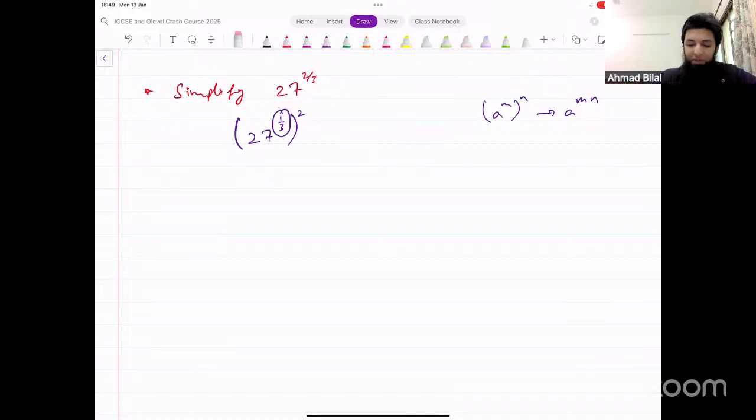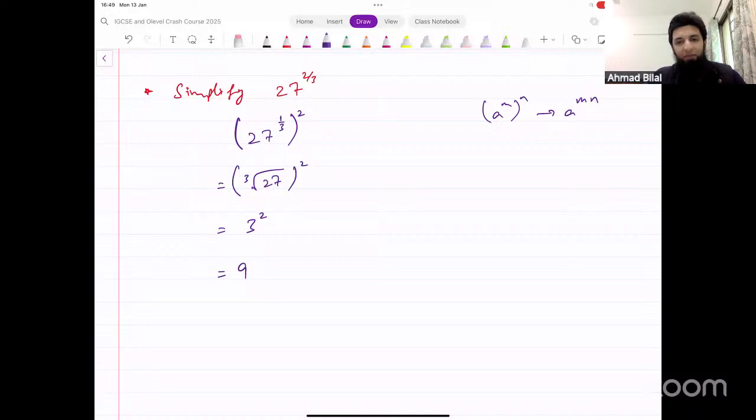And now when we do it this way, we can evaluate the cube root of 27 first. 27 raised to power 1 over 3. What's that? That is cube root of 27. And then we have whole square on top of that like this. Now, this is something that we can do, right? Cube root of 27, what's that? That's 3. So 3 squared, that results in 9. So when you have a fractional power like this, you actually can break it down into two parts. And when you do that, it becomes simpler to evaluate.